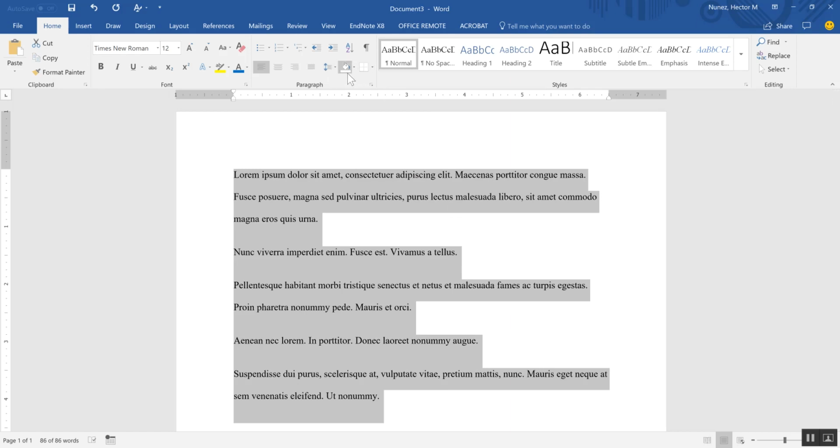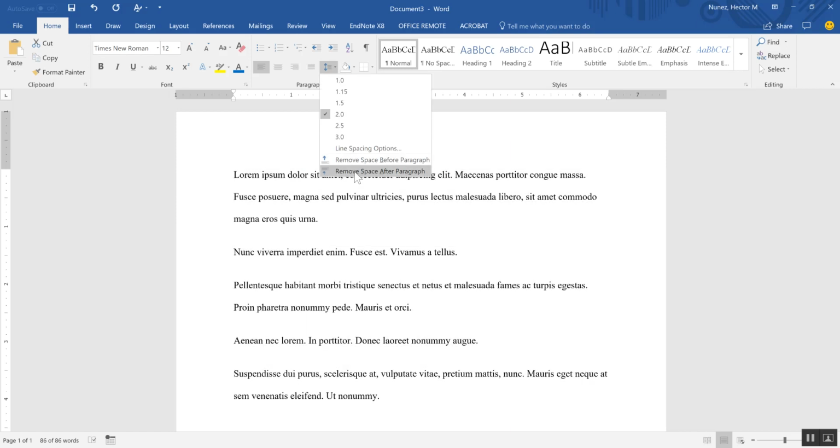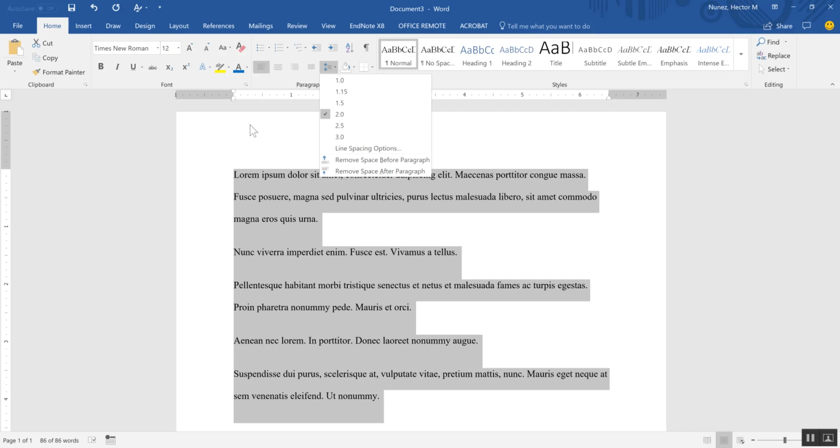Under this particular version of Word, I also have the option to remove spacing before and after paragraph, but I'm going to leave that alone right now because I want to show you how to do that consistently throughout all the versions, and that's by using the paragraph settings. So far I'm in Times New Roman, and I have temporarily used a double space because I haven't set any defaults for paragraph yet.